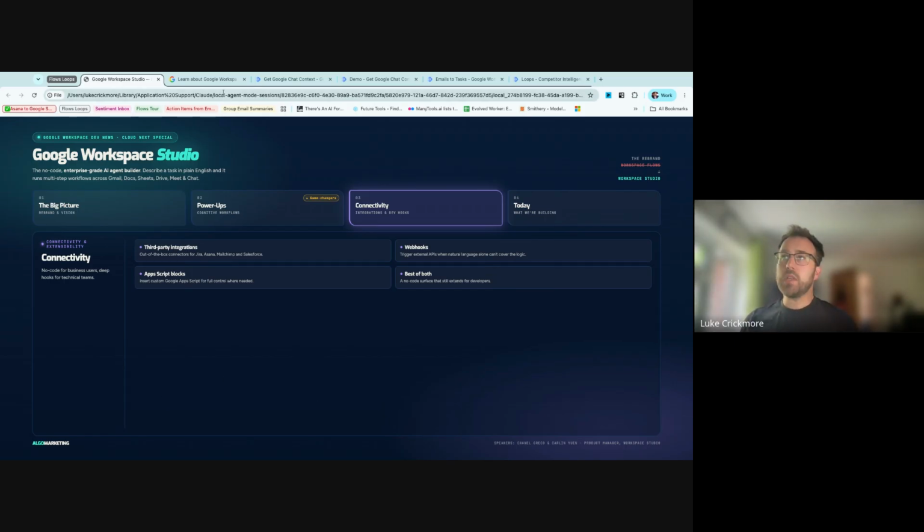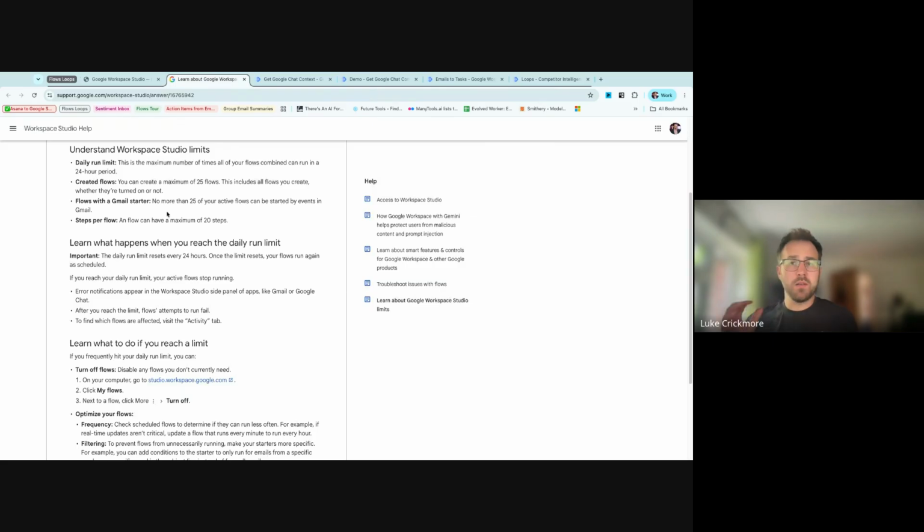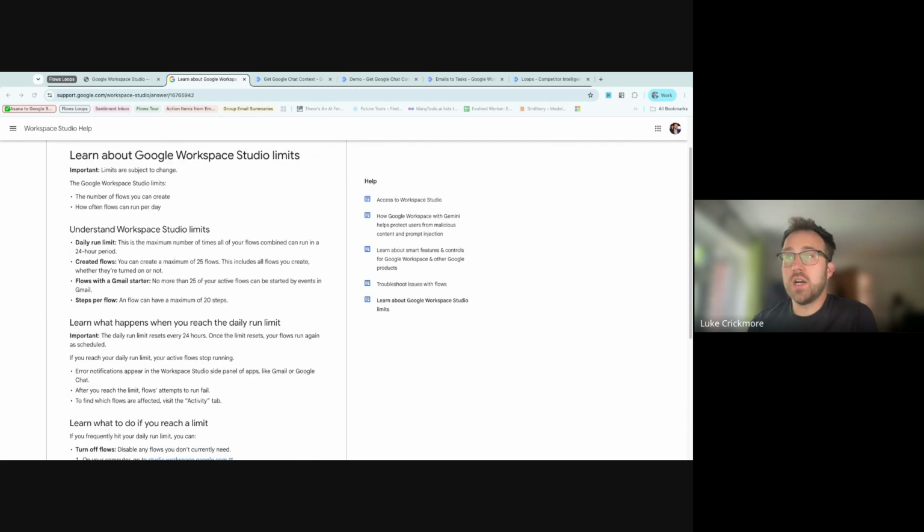Great. The only other caveat that I want to mention: there have been, for the last say 2 months, limits on how many flows you can have and how often your flows can run. You can have up to 25 flows created in your account, and up to 25 of those can have triggers with Gmail at the start.